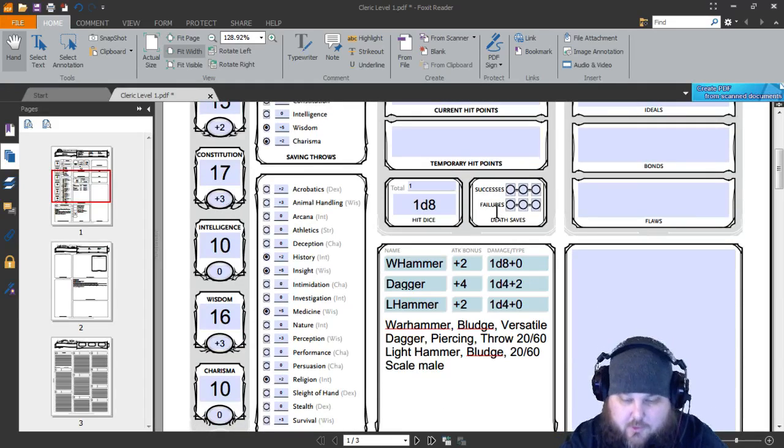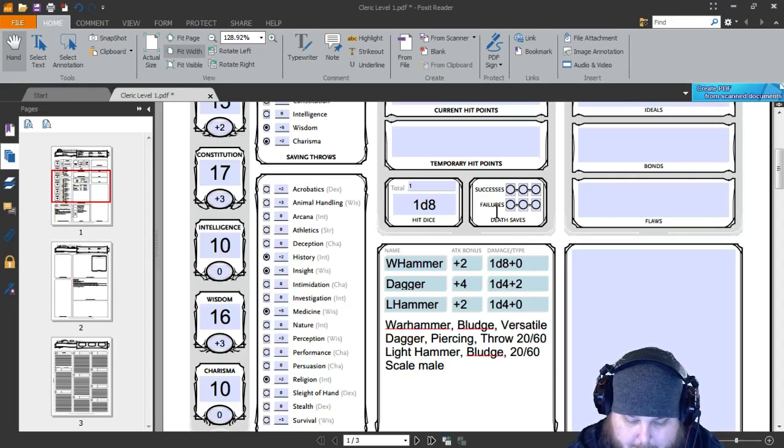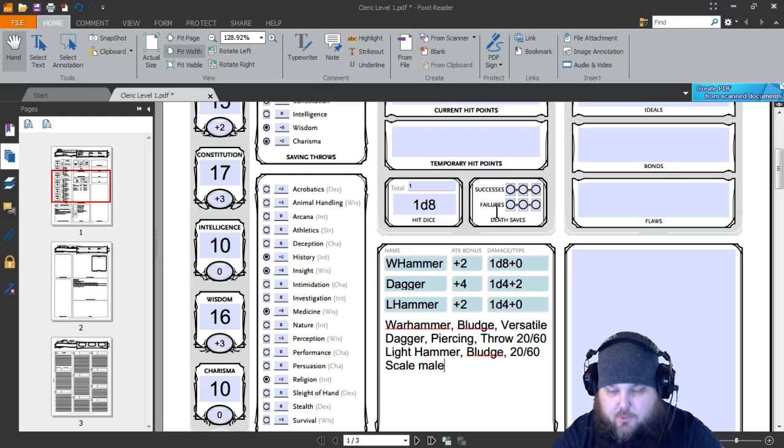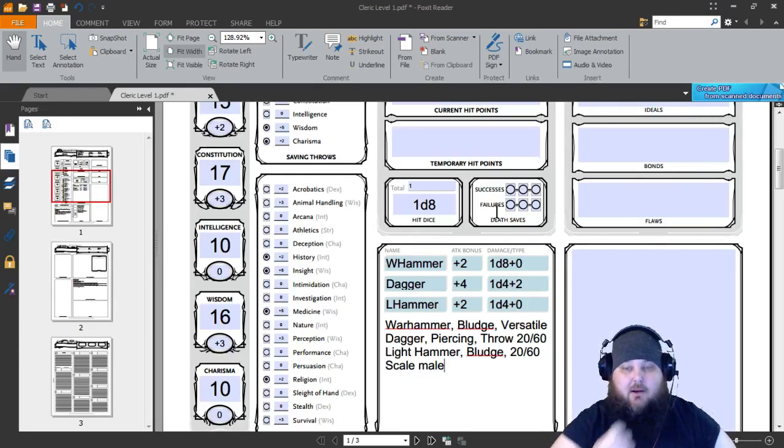So we'll start with a 16, and then we're also going to throw a shield on there as well with our Warhammer, and that should give us another bit of armor for our armor class. So we should have about a 17 armor class to start. I'm just double checking one more thing. Nope. Actually, a shield is +2. I was wondering if it was +1 or +2, but it is +2.